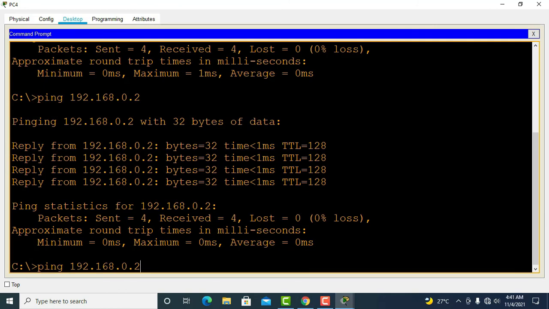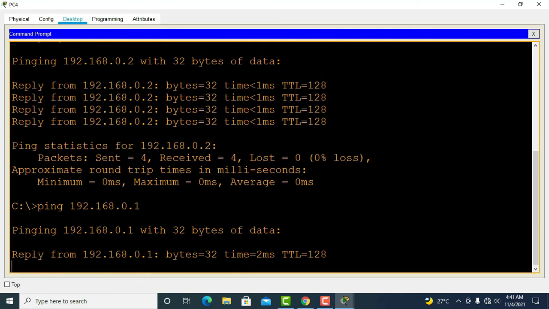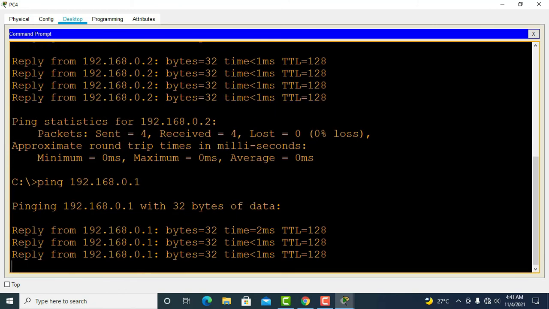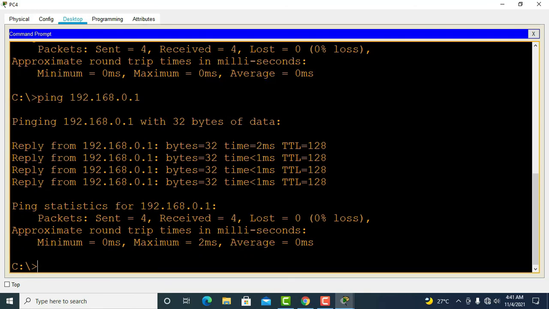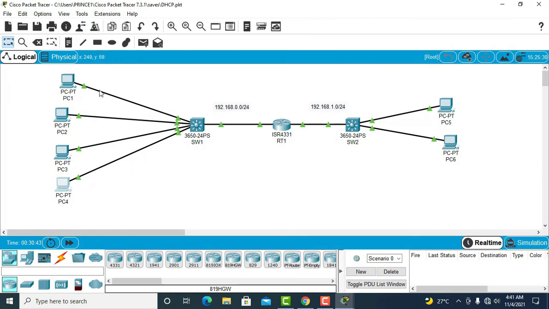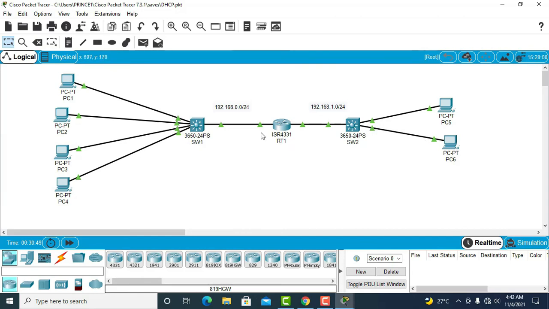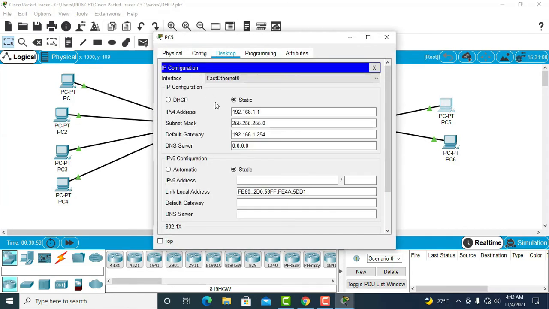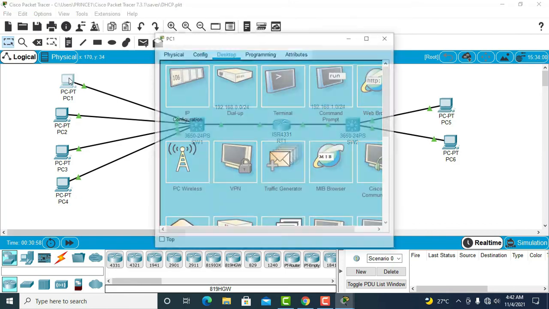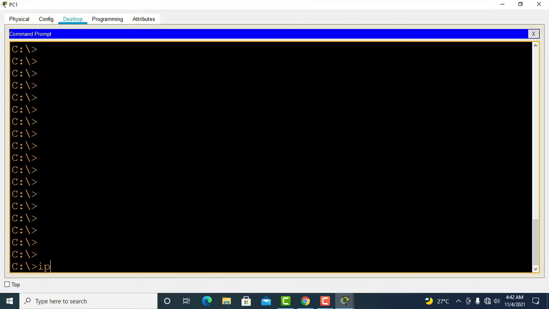Let me ping another device. Good, so I'm able to ping. Nice. So this shows that my DHCP is working and we are able to ping our router. And now let's try and ping this network, 192.168.1.1.